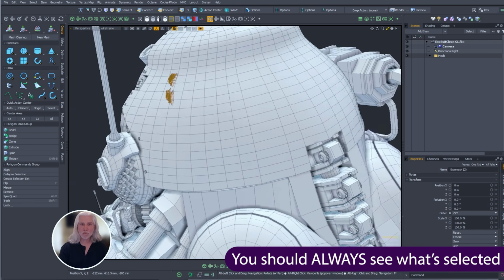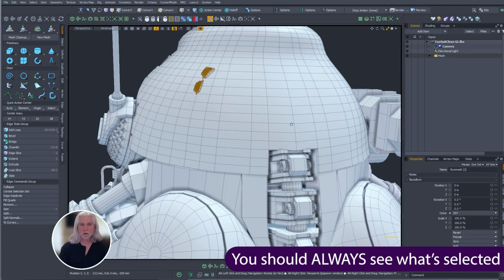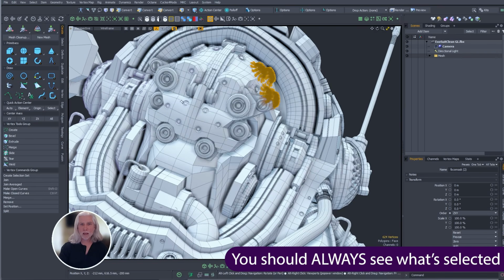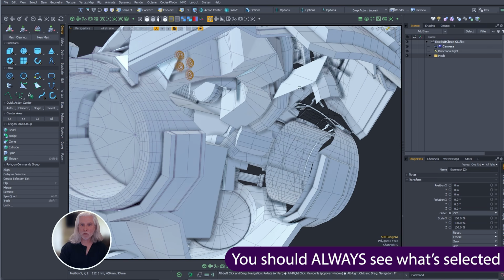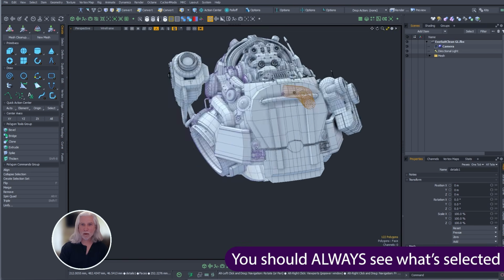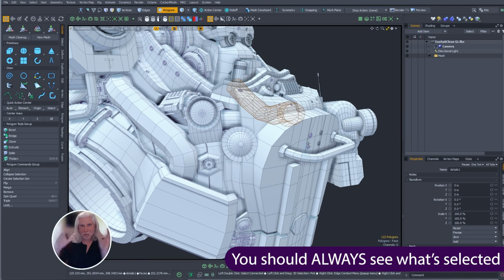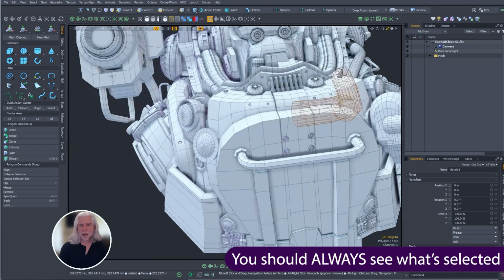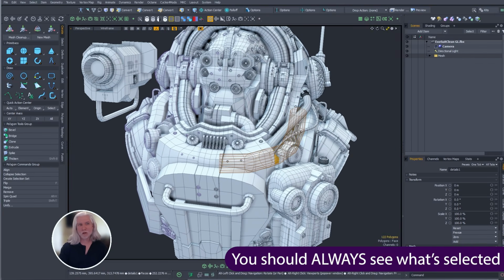I can deselect these from any position on the model. I can see polygons. I converted those to points. I converted these to edges. I can still see them. It just works, right? If I select something on the inside of the model, like that tube again, wherever that was over here, I can see that it's selected. If I had just selected the polygons from that material, just to select all the tubes to see where they are, maybe change the material, I can see that through the model without having to go into some sort of special mode. It's so important to be able to do that.